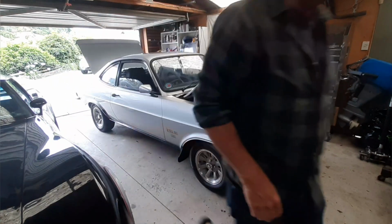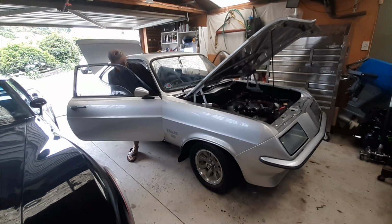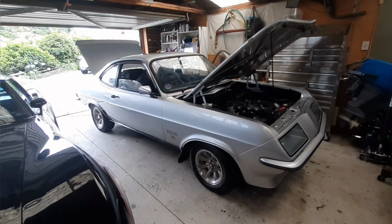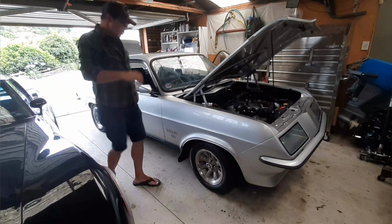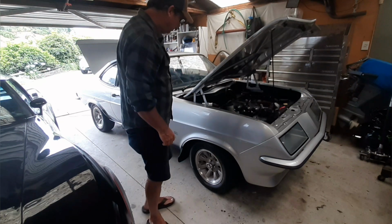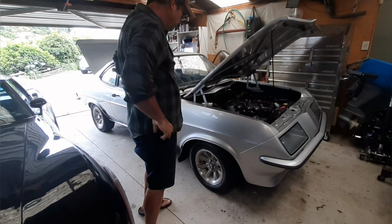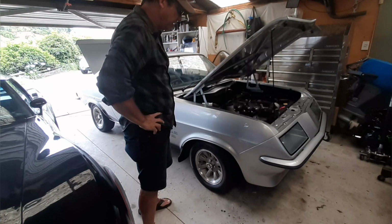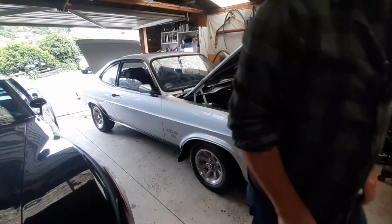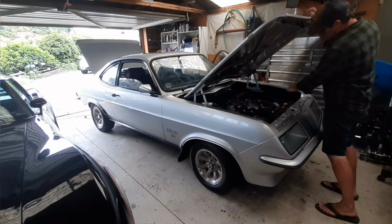I've got another battery here. I'll try that one. That battery's not good enough. Okay, so change your plans. I'll push the car outside and wash it, and while I'm washing it, I'll put the battery on charge and try start it again after that. It's not the first time I've pushed this car, but I suspect I may have to pull those plugs out and dry them off.